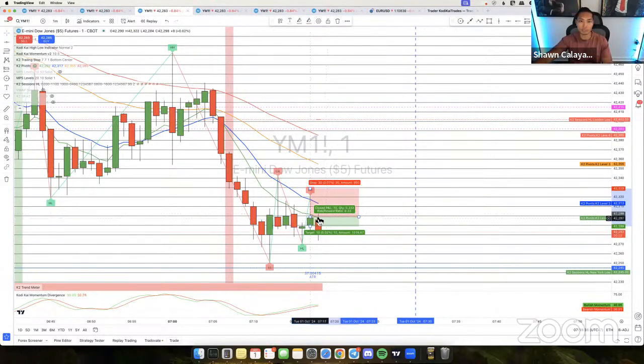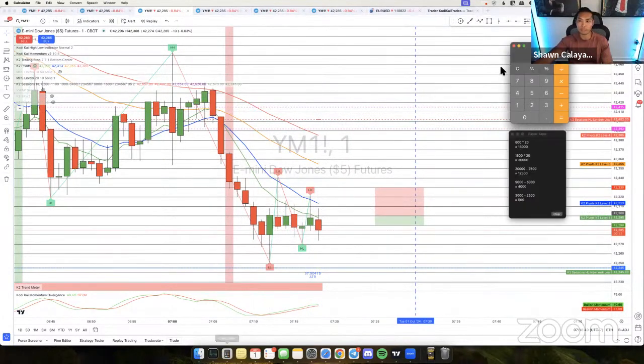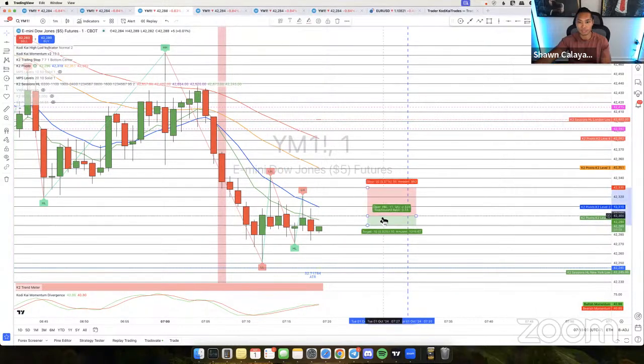You can't just keep taking trades because you feel the need to take another trade. I know it's hard. It's easier said than done, but at this point, if this was me and I took 3 entries right here, that's 30 points in profit, right? So I typically trade about 7 contracts. So if I'm trading 7 contracts times 5 times 30, I'd be in profit 1,050 off those 3 trades. So at that point right there, I would have been satisfied and I would have closed out my NinjaTrader.